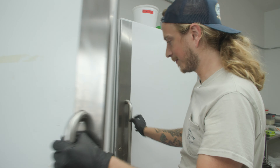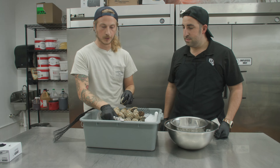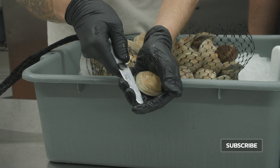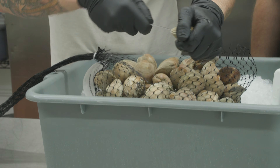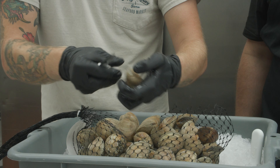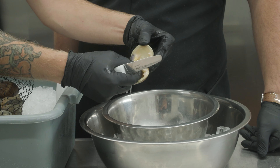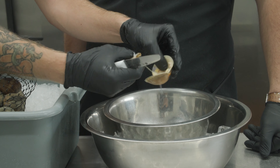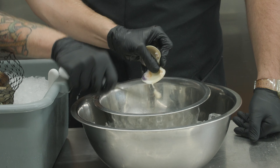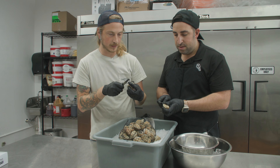Time for some clams. For those who don't know how to shuck the clam, lay the sharp part in that little opening and squeeze with your hand. These are super easy to go right into because I froze them. But look at that — all the juice is intact. The clam itself is not frozen. And we can just scrape it out, throw it in that mixing bowl, and we're good to go.